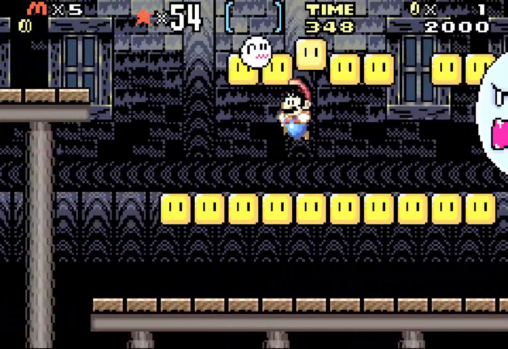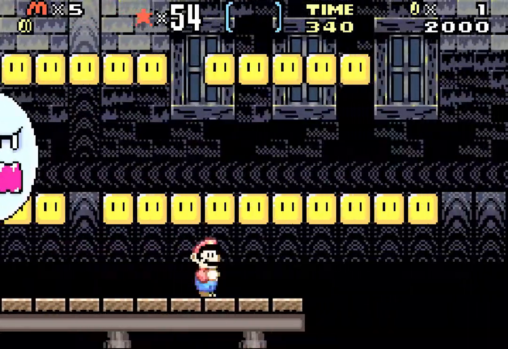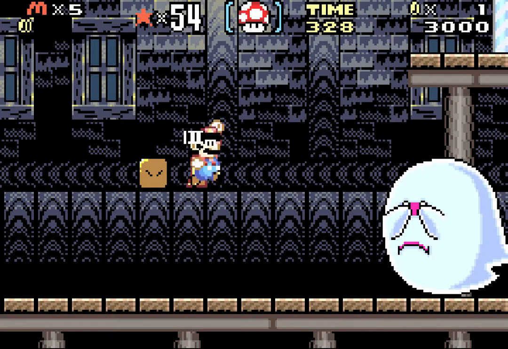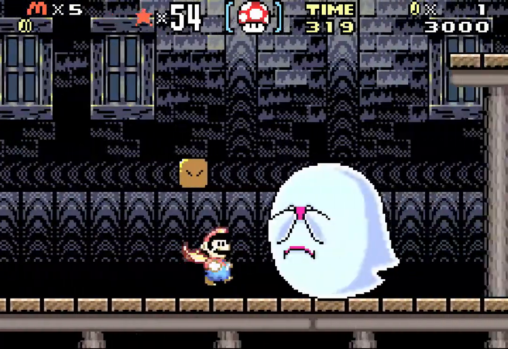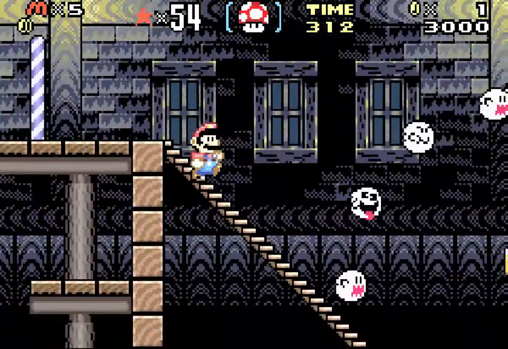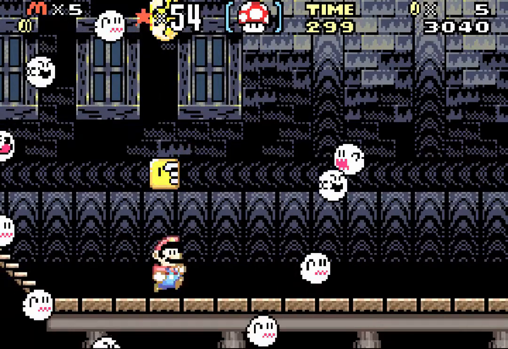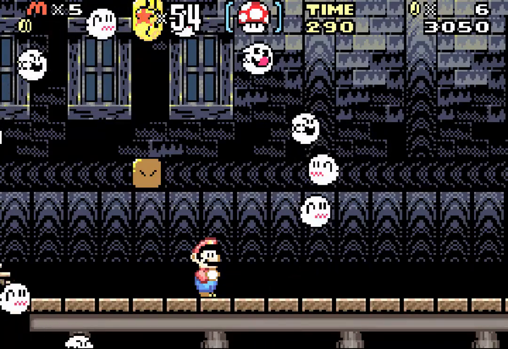You can't kill any of these ghosts, unfortunately. I guess that would probably make it too easy if you could. Let's get out of here. Let's fly over everybody now. I think they're creepy. Oh, come on, I didn't even touch them. Game's cheating. I don't like being patient. Come on, wheel. Okay, move on.